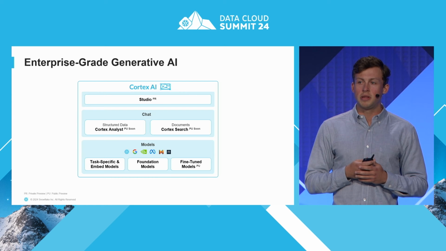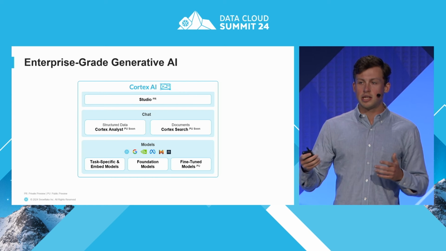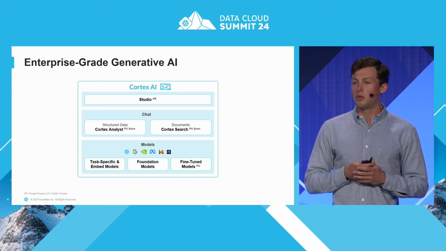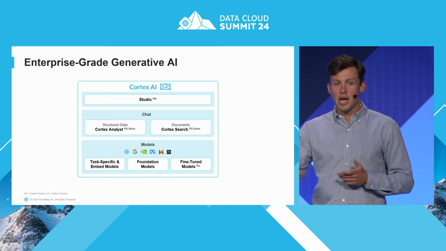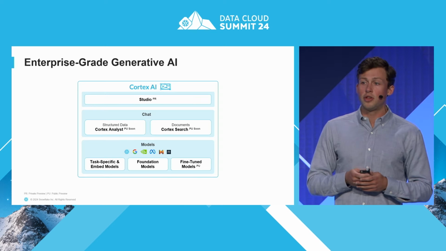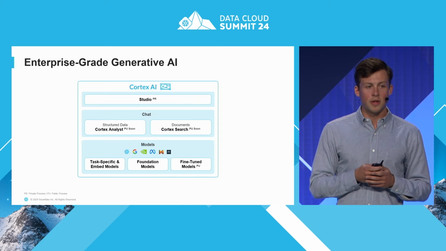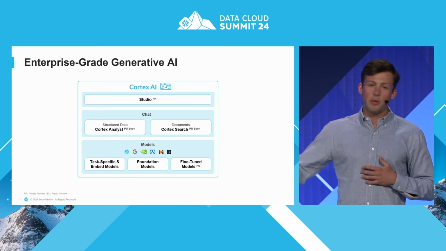All of these things are available in Snowflake via API, as well as Studio, which is a UI. And I want to iterate just how important this is. AI is a very developer-forward piece of technology. And what we want is UI so that people without technical experience can use AI in the enterprise in a safe way. And so the UI in Studio is very important for that. That said, we also offer APIs for all of the products that we're going to talk about today so that you can embed these in your applications if you'd like.